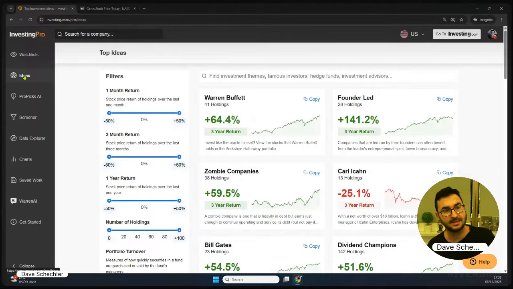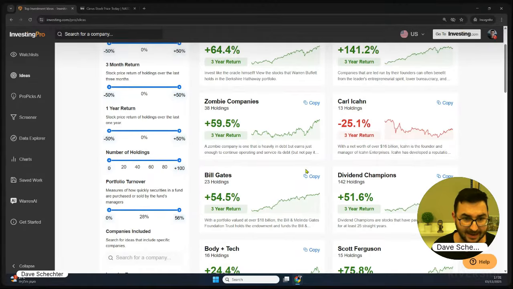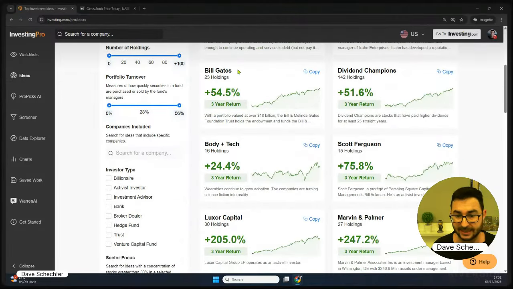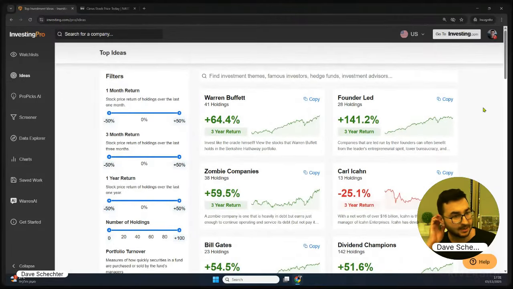If I click on the ideas tab on the left here, I see a list of some prolific investors like Warren Buffett, Carl Icahn. I also see notable names like Bill Gates. So essentially what we're doing is we're taking a look at their 13F filings, and we are taking a look at what their holdings currently are. The idea behind this is that there are some prolific investors throughout history that might know a thing or two about the market better than we ever could. So wouldn't it be a great idea if you just take a look at their portfolio and have the ability to copy that portfolio as a watch list, for example, and just see how things are moving.